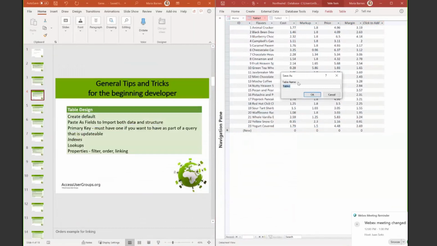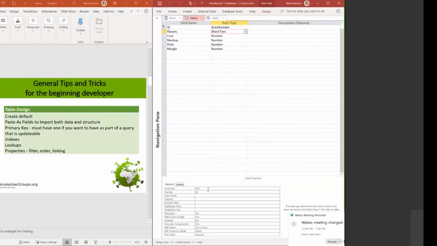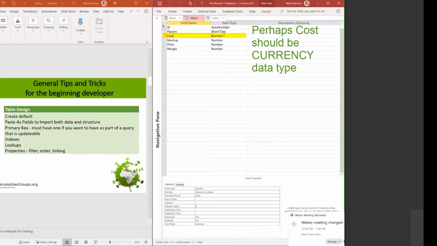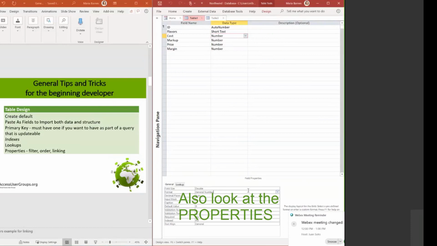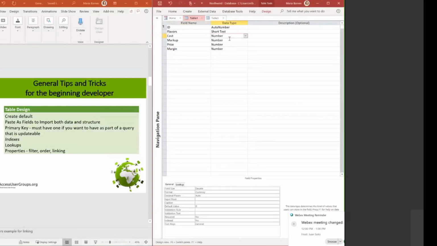but then it's a good idea to actually take your table into design mode and then take a look, because when you do something like that, Microsoft Access makes the best guess from the data that you're pasting. And you might not want the short text to be, I'm going to close the property sheet so you can see a little more here down by the table design details. You might not want it to be 255, or you might not want this cost to be a number type. You might want currency instead of a number, or something like that. So, I do recommend that you take a look at the design after you do something like copy and paste.